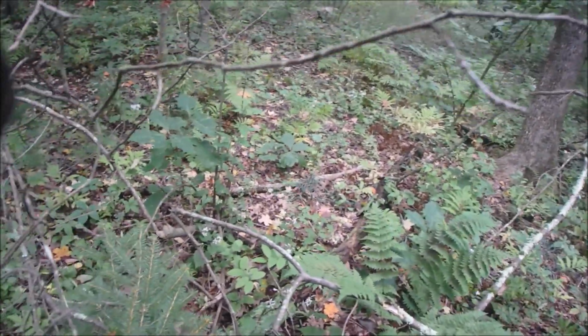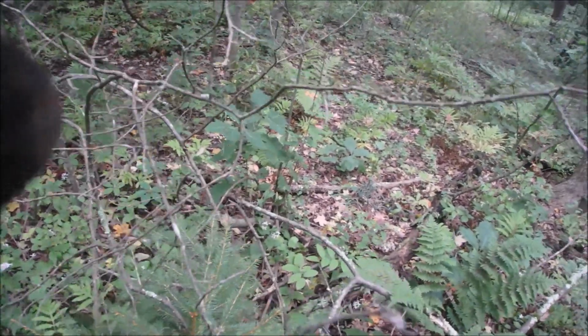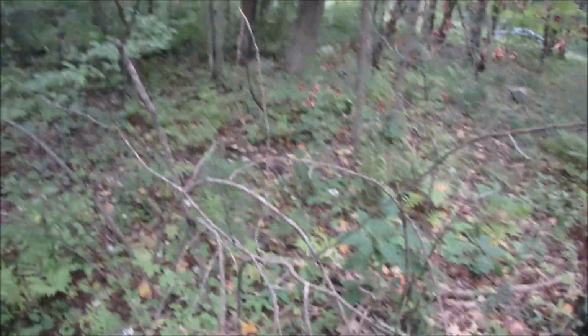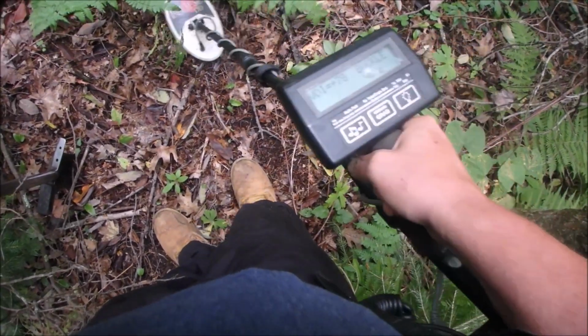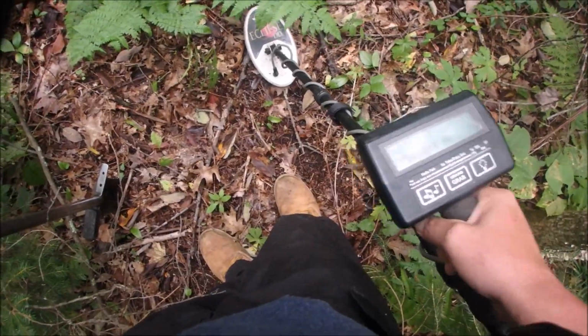Saturday morning. I stopped at a roadside cellar hole that I hit, I don't know, like a couple months ago. I got a couple little things. It's been hammered. There's all iron piled up on a rock right next to the cellar. I'm maybe 50 feet away from the cellar. Got a nice solid 74 right here. Sounds pretty deep. 7 inches. And the only coin that came out of here was an Indian head. It was an earlier Indian head. So let's see what this is. I'll put this down.